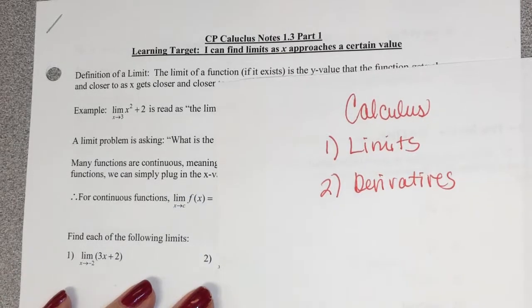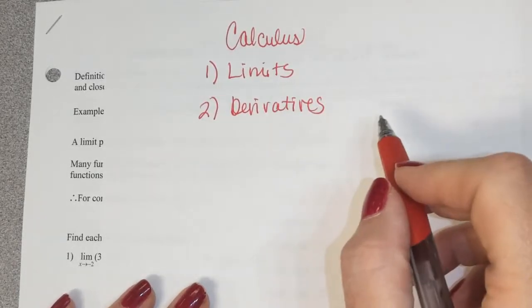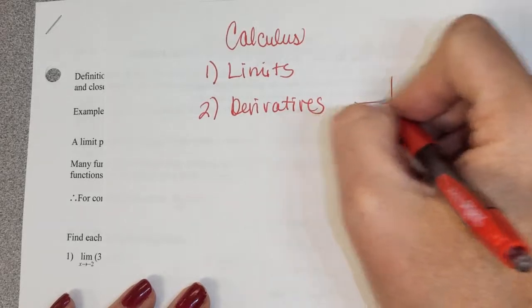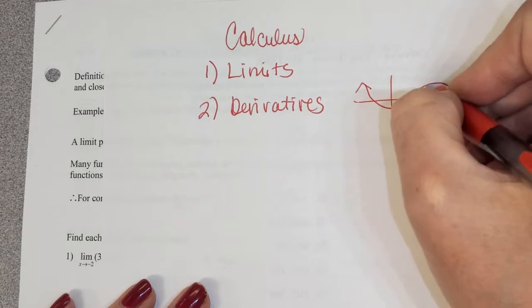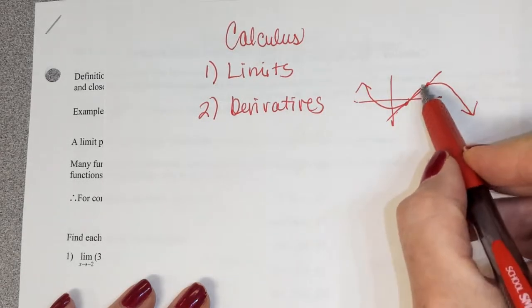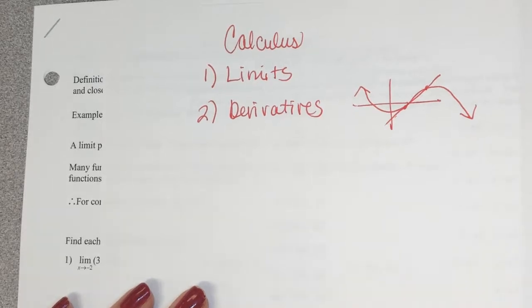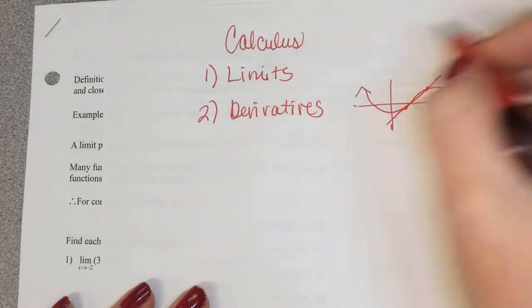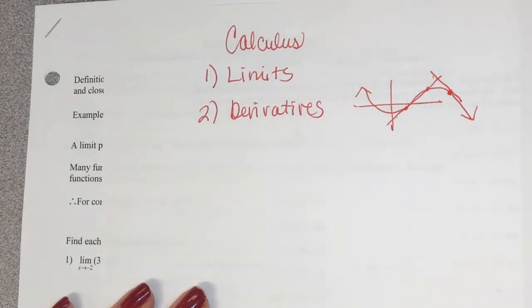What a derivative does is it tells you the rate of change at any given point, at one point. And that's what makes calculus so powerful, because up to now, anytime you had a situation that could be modeled by a curve, you would have to know 2 points, and you could find the slope and the rate of change between those 2 points. Well, with calculus, we don't need 2 points to know the rate of change. With derivatives, I can find the rate of change at just 1 point. And that's what makes it so important.